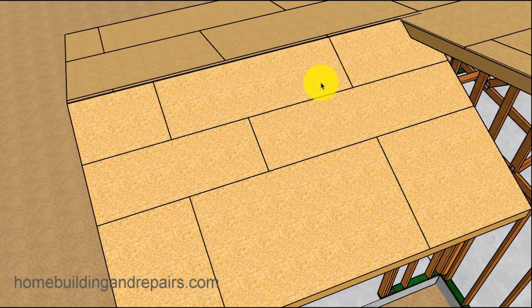So something like this would make your engineer and your building inspector happy. So pay attention if you have a set of plans. I know a lot of people go in and nail all their sheathing down. They do something like this, they put the little strip in there. Then the building inspector comes along, pulls out the plans, schools you on it, and reads to you where you should have read this before.